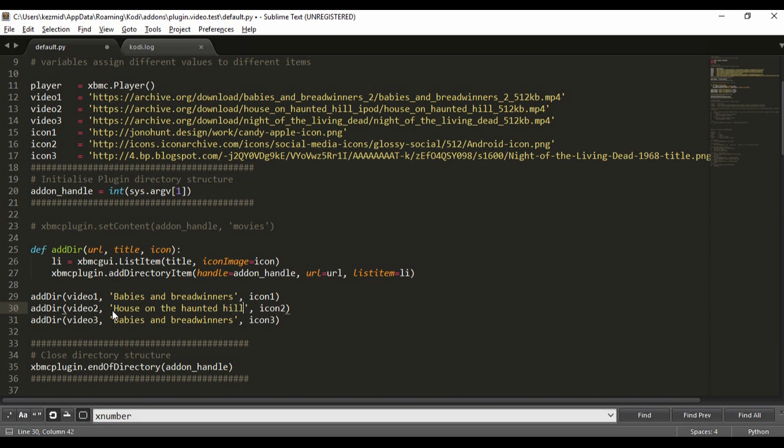Us on the Haunted Hill. Oh, I forgot to share my Babies and Breadwinners with you, didn't I? I should have given you that link. That was a good one. Babies and Breadwinners. Seriously, worst ever. My last one was what? Something to do with Kung Fu, at least. Oh yeah, you had the Kung Fu Dragon or something, didn't you?